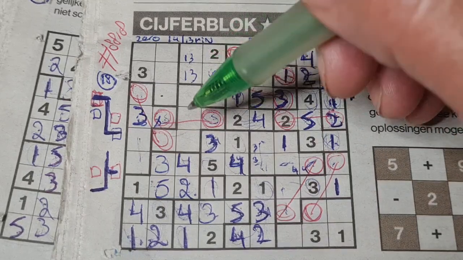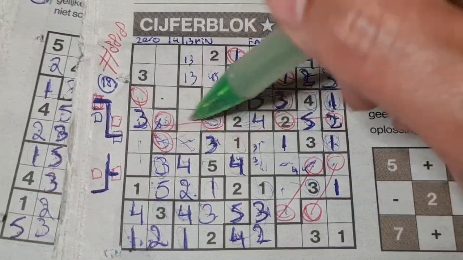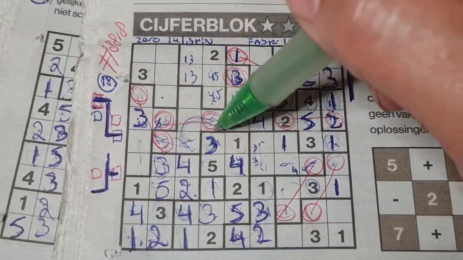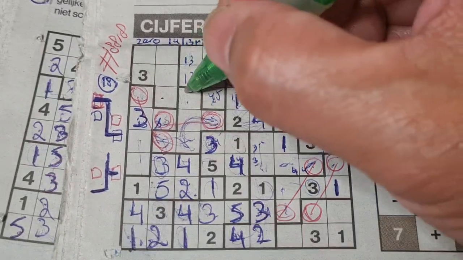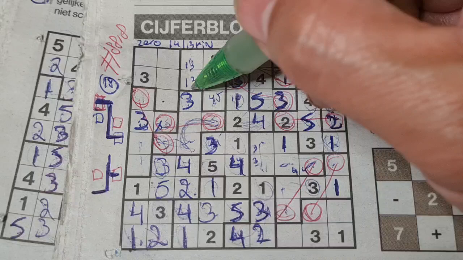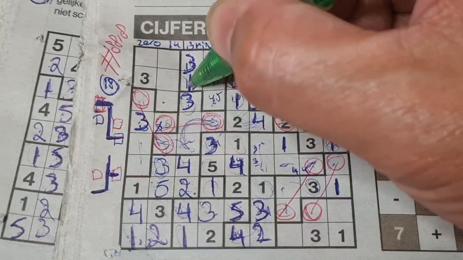4, 5. These 2 boxes can be a 3. These 3 boxes can be a 3. Surround the 3 can be a 3. So 1 box left for the 3 in this area. Supposed to be here. 1 and a 3, we have a 3 now, no 3 there. 3 should be here, and a 1 goes there.